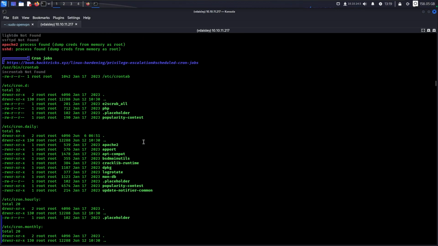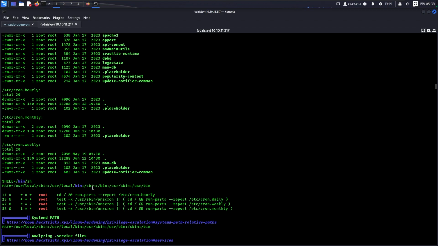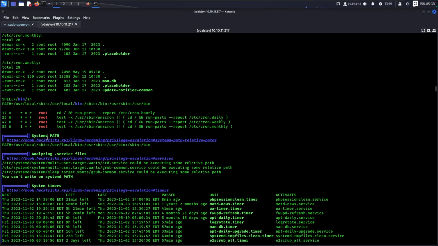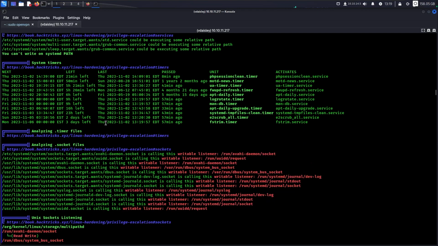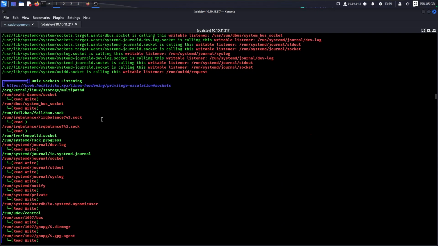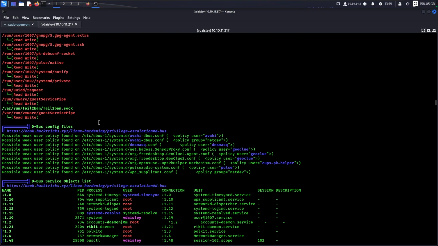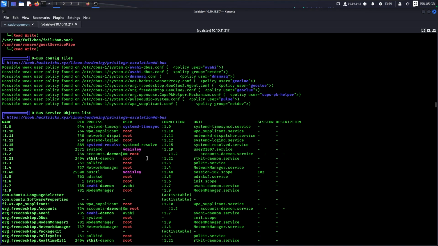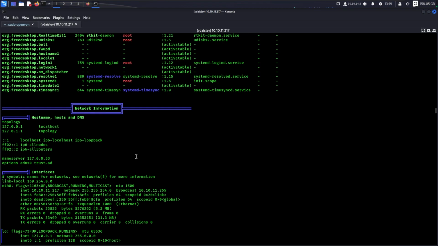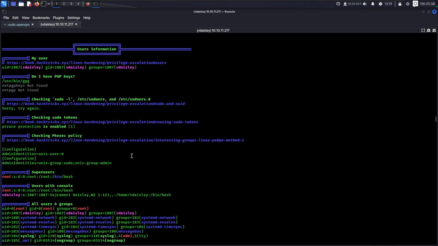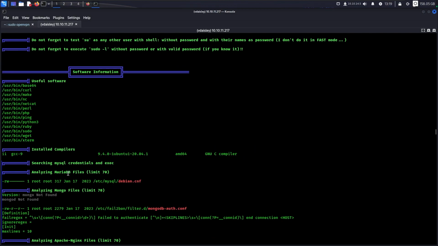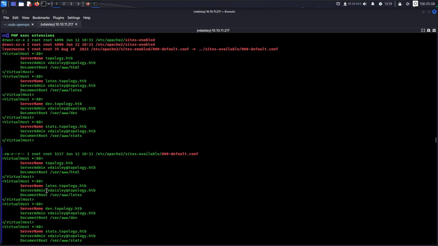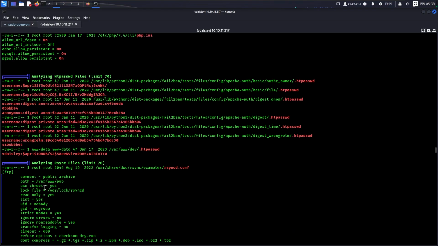But if we keep going through this, one of the things that stuck out was, and it's not even highlighted, so it kind of highlights the point of just reading through everything that's presented to you right off the bat and just not diving into anything and keeping a notepad. Like, hey, I saw this is interesting, but we'll keep going down. User info, yeah. Software info. Keep going down. It's just so much information.